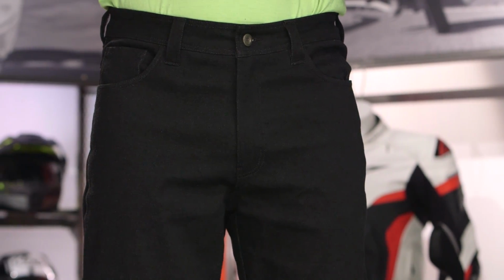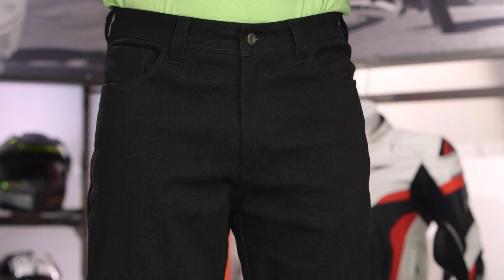So if you're looking at creating a complete riding outfit with this, Speed and Strength does have that Rage with the Machine jacket, and these pants are going to sit at the top of their food chain within their line of denim jeans. Now they're going to come in around the $170 price point, and what we're going to hit on the video are the main changes we're going to see over the old version of the Rage with the Machines, but also exactly what you can expect from these.